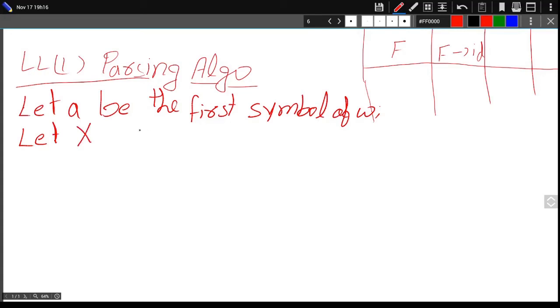Suppose X is on the top of the stack, X be the top stack symbol.